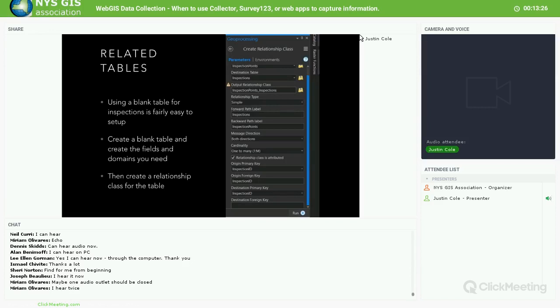And it really is great for looking at an asset where you're saying, well, when was the last time it was inspected? When was the last time it was replaced? Who did it? And other information that you would want. So you can create your related table. And when you publish it, it will all be there for ArcGIS Online to use.